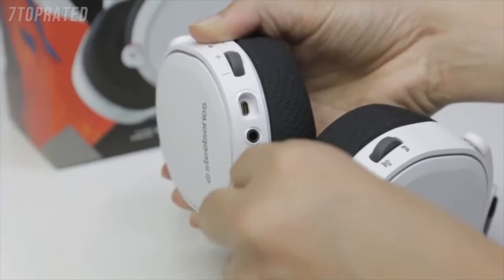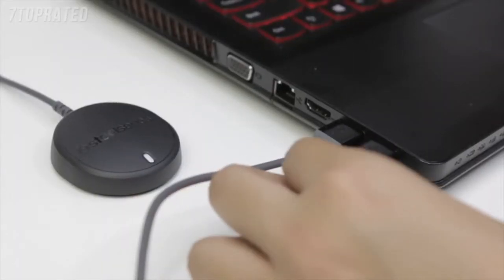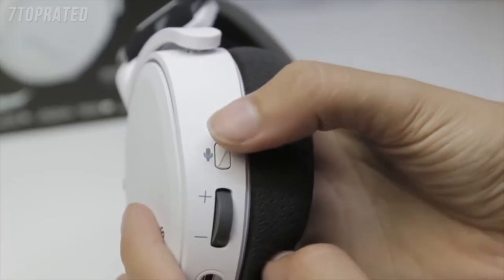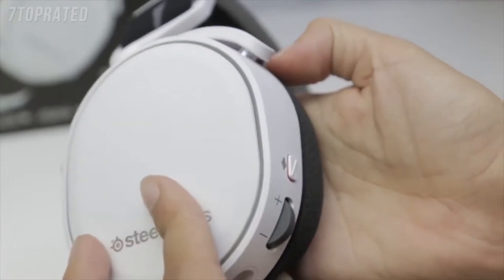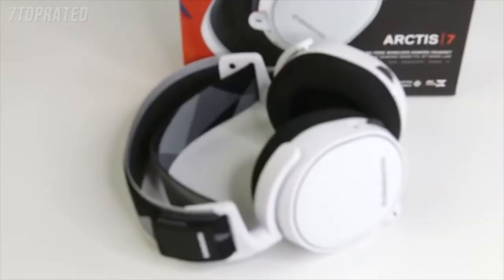If you need to charge your Arctis 7, simply use the micro USB charging cable by plugging into your headset and your PC. To mute your mic, simply press the button. If the mute button is out, it is muted. To change your volume, scroll the dial on the left ear cup to adjust.